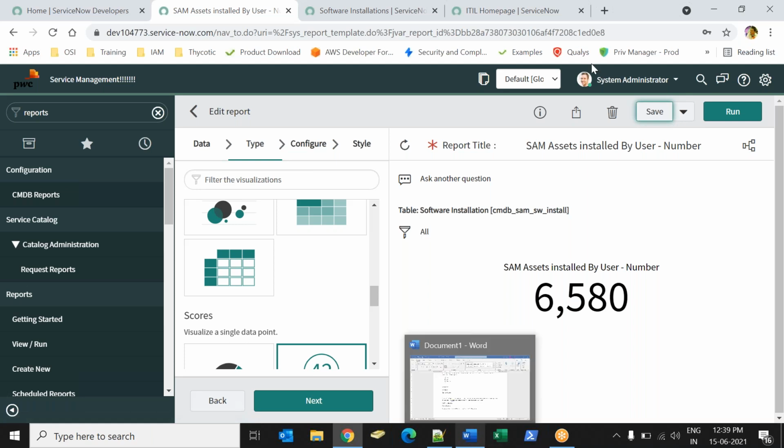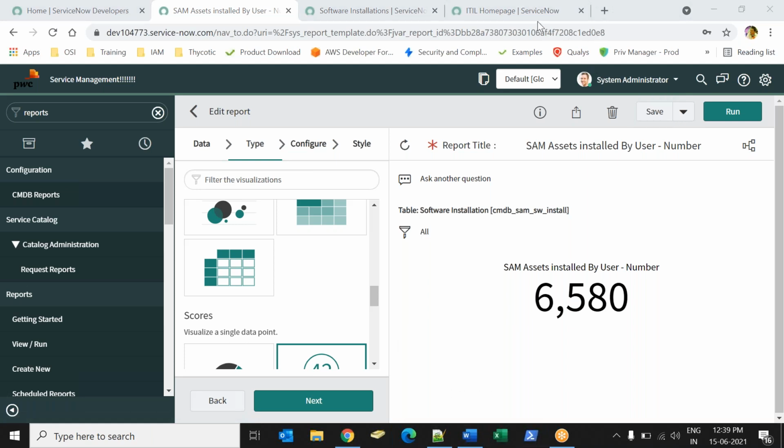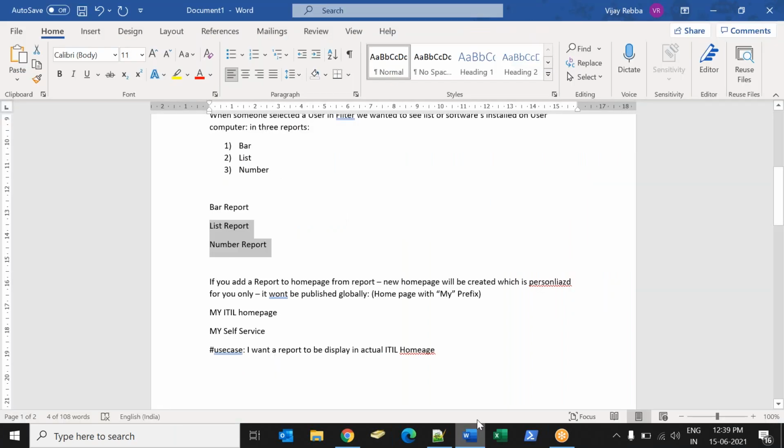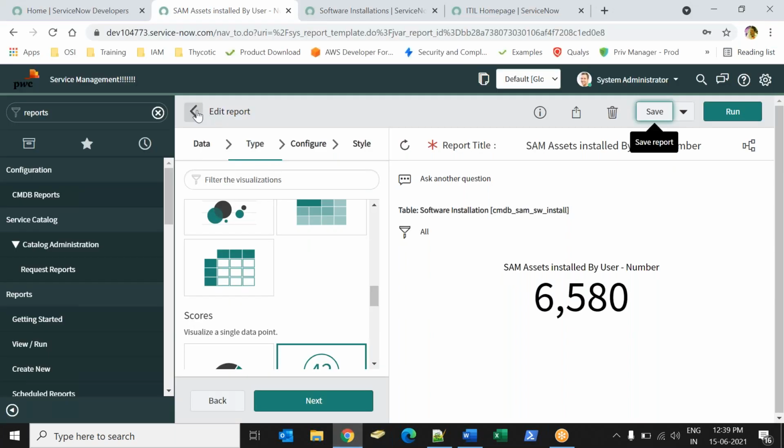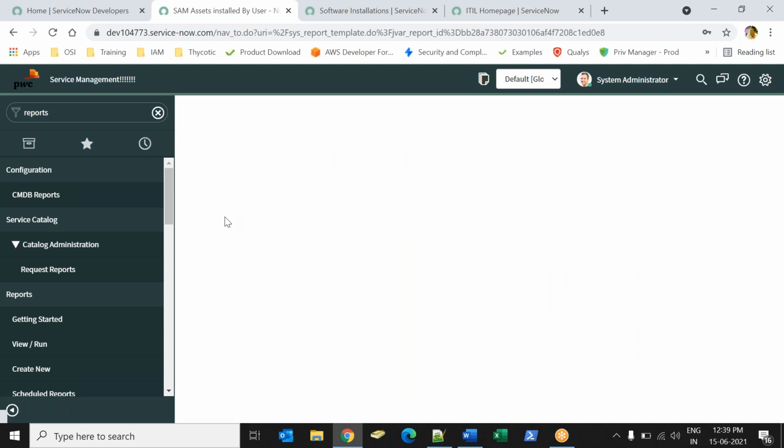Now, suppose there is a question. Okay. So I have 3 reports that I've created now. What is the use case? Going back to the use case, what we have created. Okay. So now, before we go to that, let's go ahead and review the reports we just created.